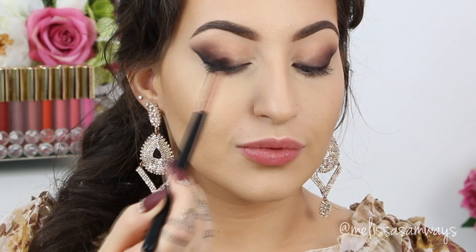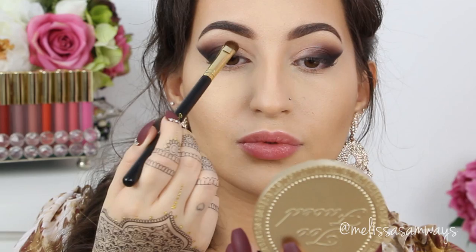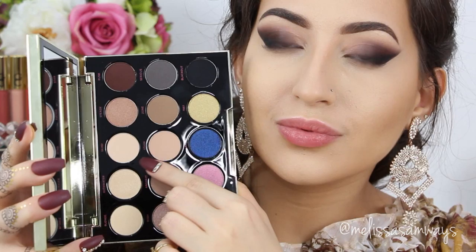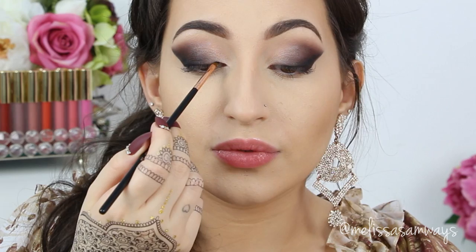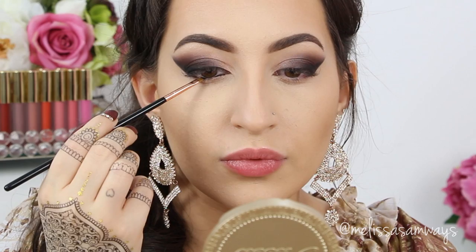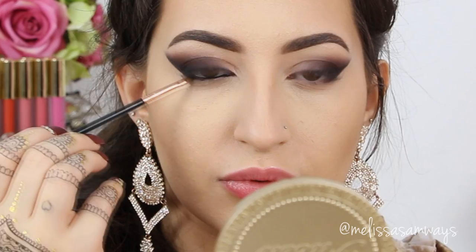Inside of the black I'm gonna apply this color called Pink. This color looks so different than it appears in the palette — it's much darker, but it's also a beautiful color. I'm applying this color in my outer corner blending to my crease using a small fluffy brush, creating a cat smokey eye shape. Now I'm gonna use this really cute light pink eyeshadow — it's like a toasted pink. This shade is called Baby and I'm applying it on my eyelid using a normal eyeshadow brush. To highlight below my brows and in my tear duct area I'm using the color called Skin — it's not matte and not shimmery, it just gives a beautiful glow. Now I'm lining my eyes using the Wicked Jaw Liner Waterproof by Sigma with a really small angled brush, applying it in my lower lash line and waterline, then smudging with a little bit of black eyeshadow.